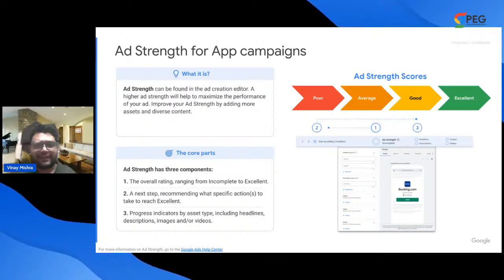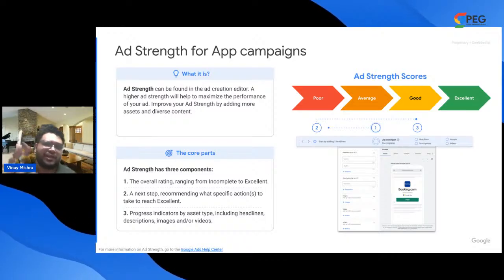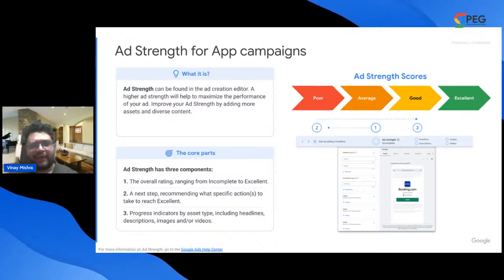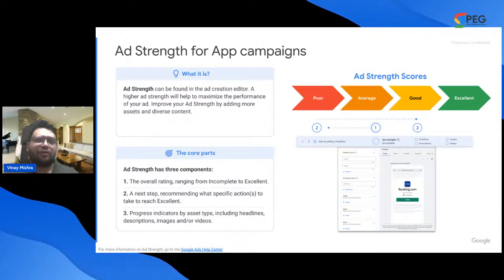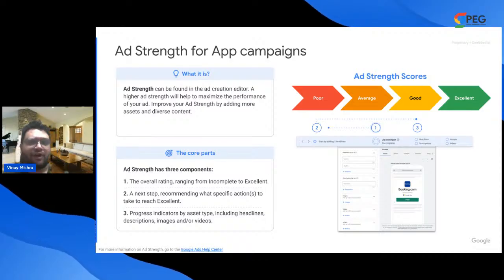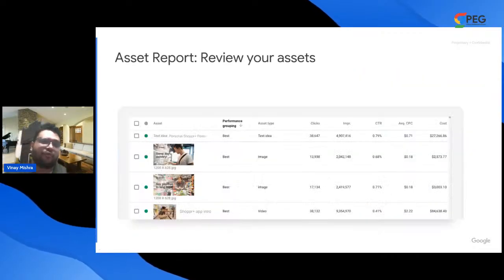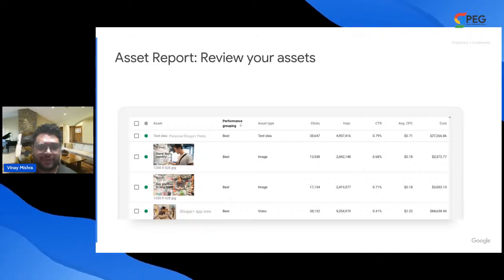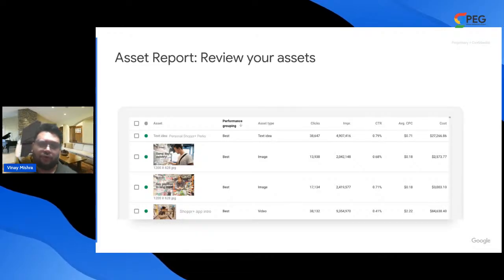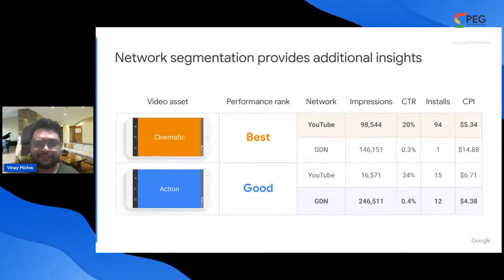Always go to your asset group, your ad group, and see which are the creatives which are performing really great. And if there is a specific creative which is not doing that great, you can always have the scope of replacing those assets. Now this is where the review of your assets comes into the picture, where you can check the performance of your assets based on the performance grouping, where you can see how it is being placed, based on the data that it has been getting. So you can always work towards that, and you can review your assets here.